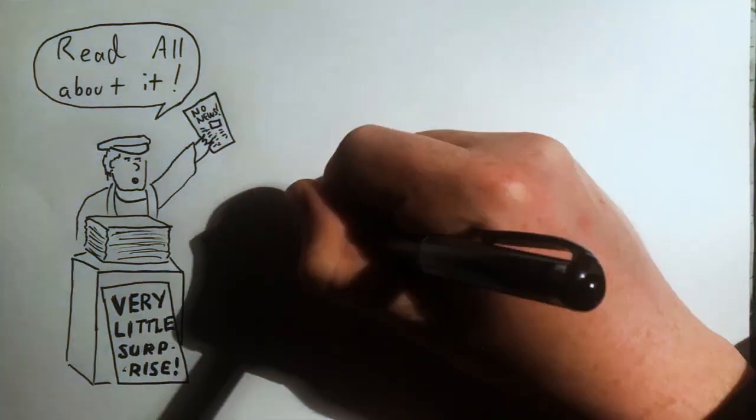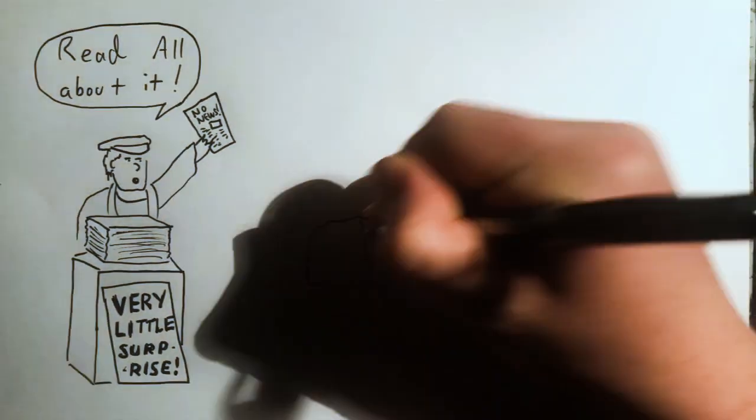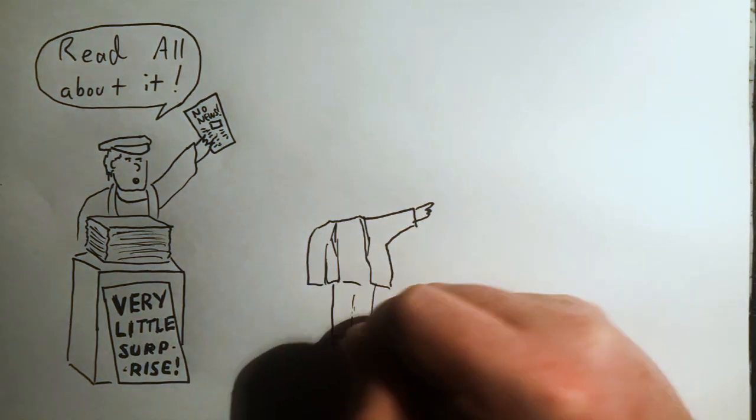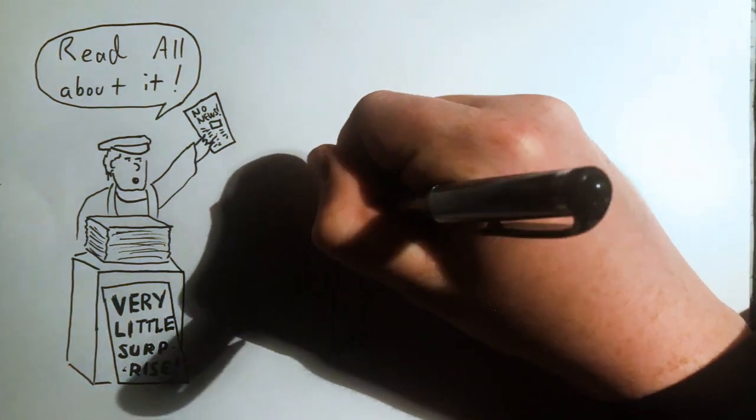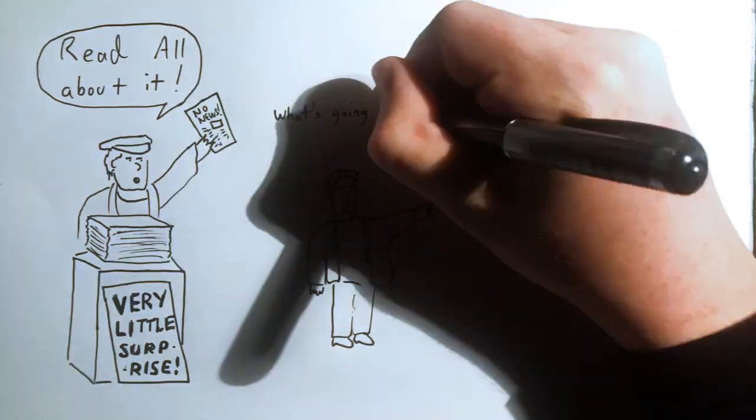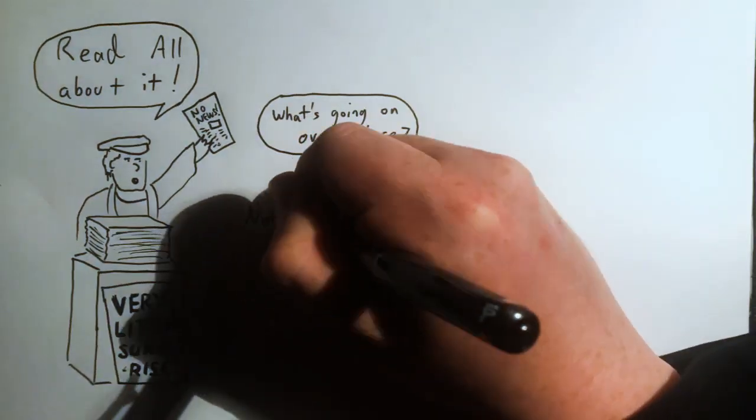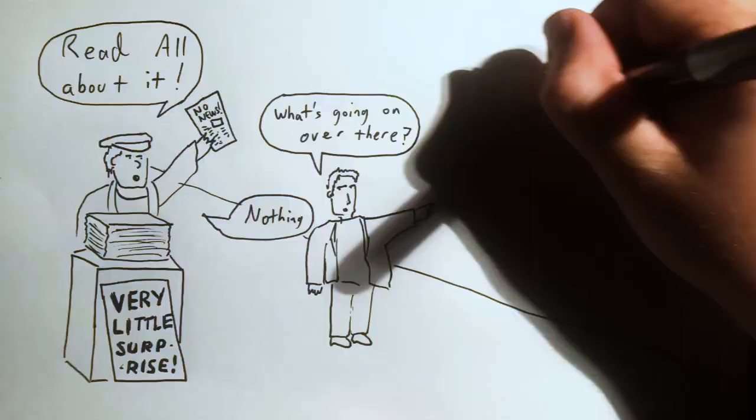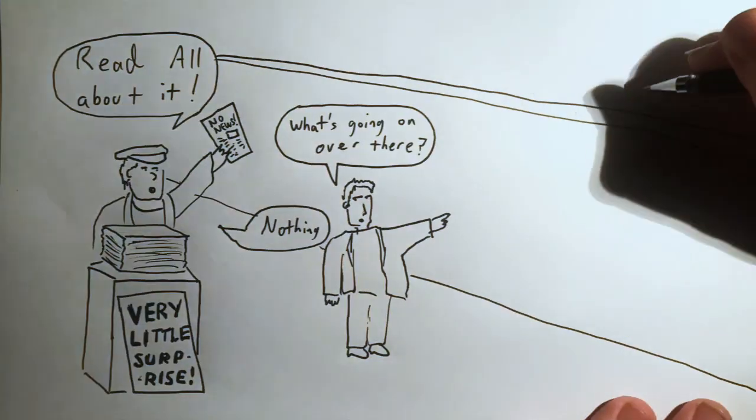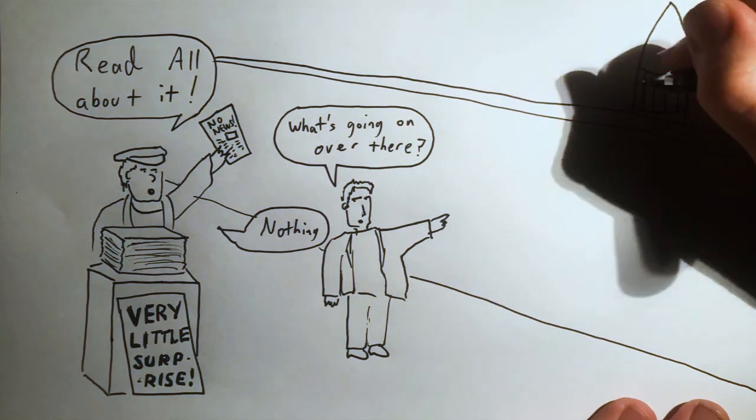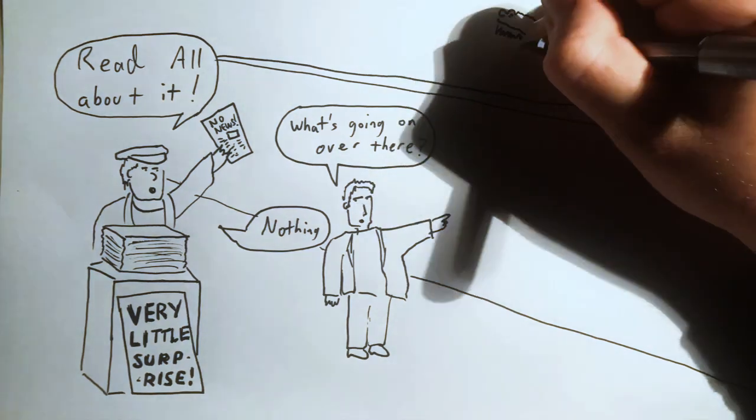In contrast, the Far East saw a couple of genuinely important developments this week. President Trump decided to ratchet up the trade war with another 10% tariff on another $300 billion of Chinese products, everything from smartphones to those golden cat toys that wave at you out the window. This is the latest in a series of these moves and the Chinese find it increasingly hard to retaliate seeing as how the bulk of the American goods purchased in China are counterfeit goods that were manufactured in China. What they might do, however, is start getting more aggressive in the South Sea and a lot less helpful with North Korea.